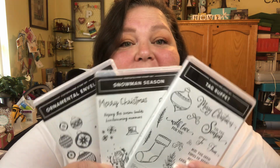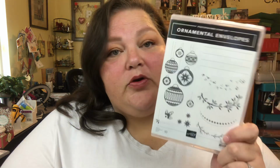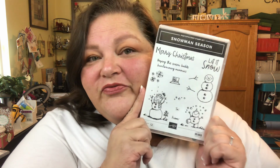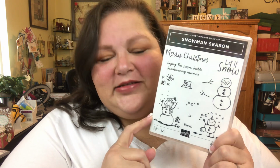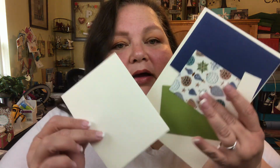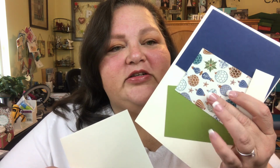But let me go ahead and just show you real quick. I'm going to be using 3 different stamp sets. I'm going to be using the Tag Buffet, which you may have seen me use quite often. I just love that stamp set. This one is called Ornamental Envelopes, and it is super cute. We're just going to decorate the outside of some envelopes really quick and easy. And then this is an old favorite from last year, still in the current annual catalog, called Snowman Season. I'm going to just be using 2 sets of blends, the Night of Navy and the Old Olive, and then I'm going with some Vanilla envelope cardstock, some designer series paper, and then some cardstock in the Old Olive and Night of Navy.